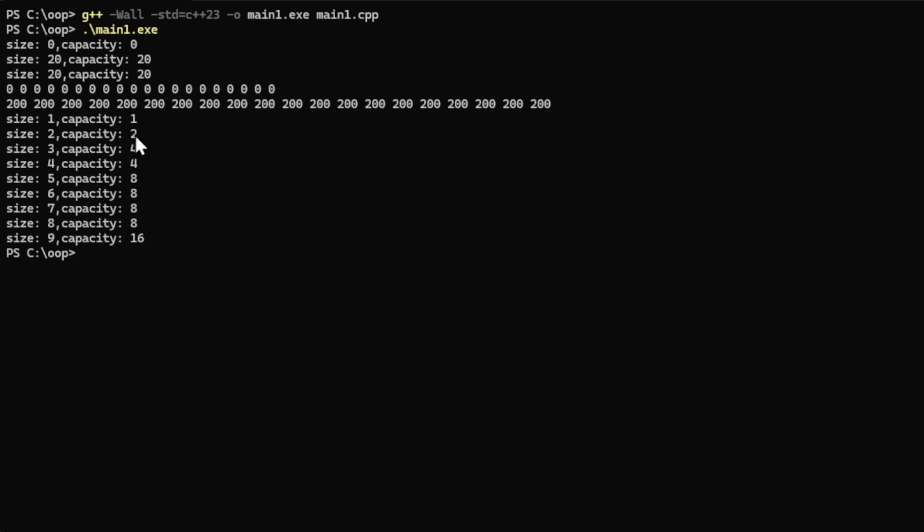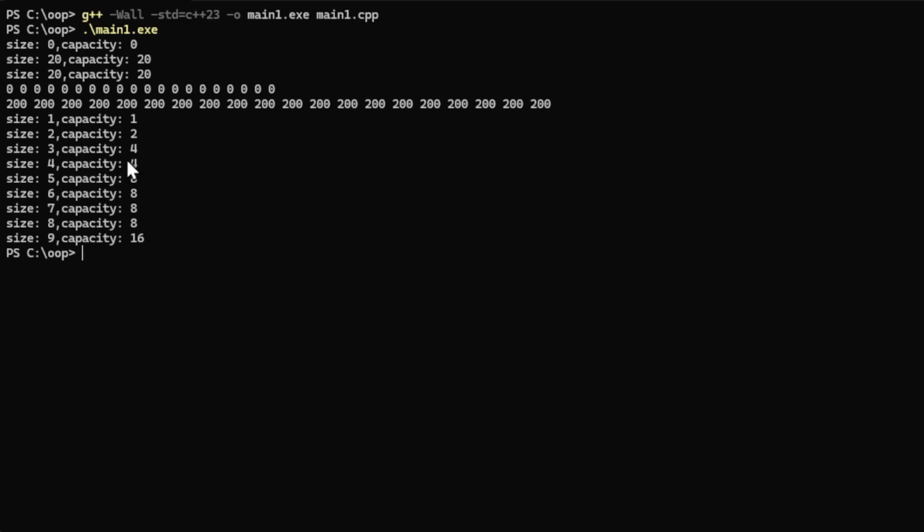Because each time it increases capacity internally, a lot of data is stored in the dynamic memory space, and it has to allocate a new memory space. It has to copy all the data from the previous object to the new object. It will need to release or delete the memory space. So allocation and copying data requires computational resources that is not desired. So you want to minimize that kind of copying.